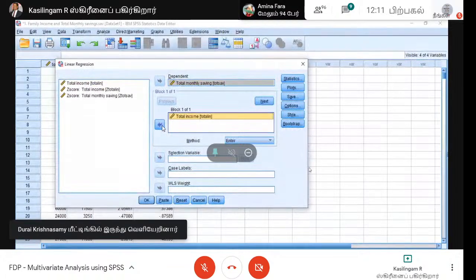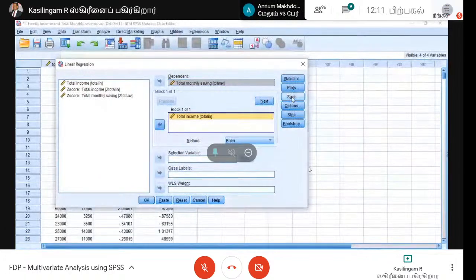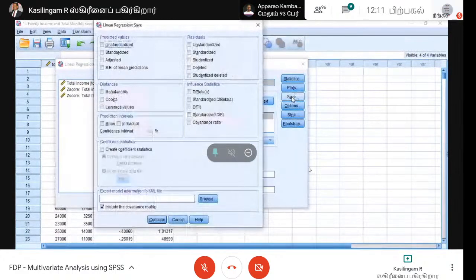Now in Save, I want the unstandardized predicted value and unstandardized residual value. Standardized also, I can get Cook's distance, Mahalanobis distance, many things. You can explore new things, but I am teaching the top two only. Minimum teaching I am doing. Okay, continue.